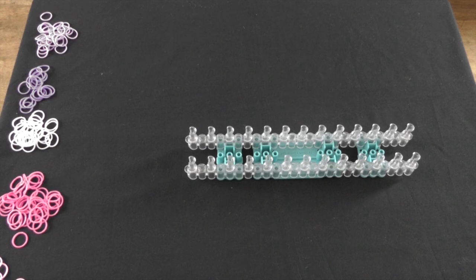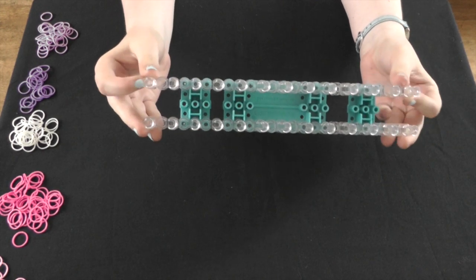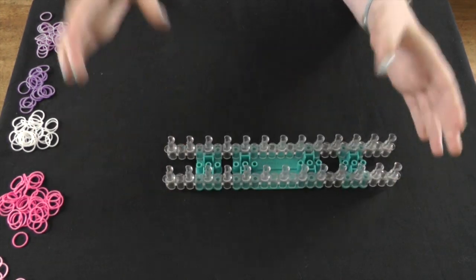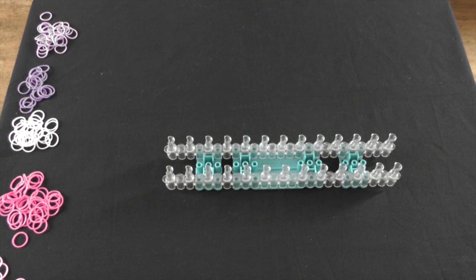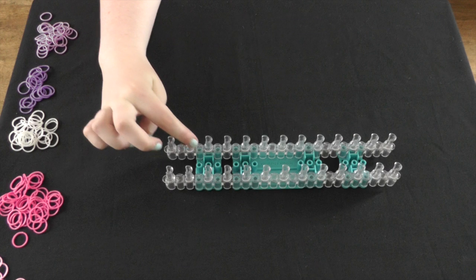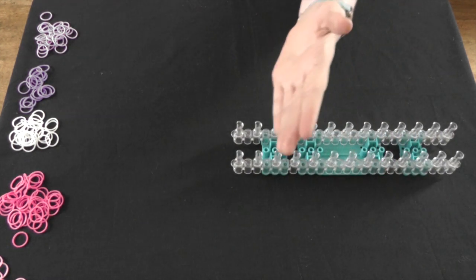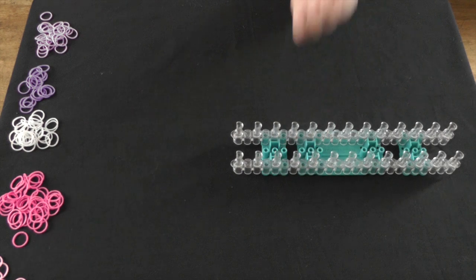Okay, we're now going to do the bit when we lay the bands out. As I've mentioned already, if you can, remove the middle section of your loom, and if you can't, it's not the end of the world. You need to set up your loom, again, if you can, in the configuration so they're all in line with each other. Again, it doesn't really matter that much, but it's easier to do it like this. For this design, you only are going to use four pegs, so we're only going to use these four to do our design.